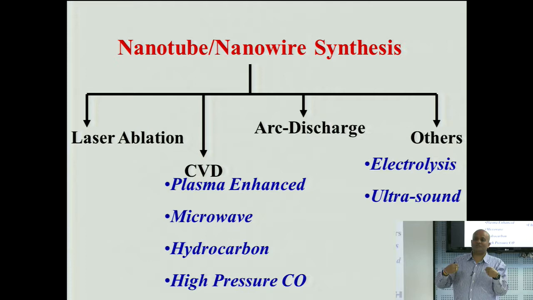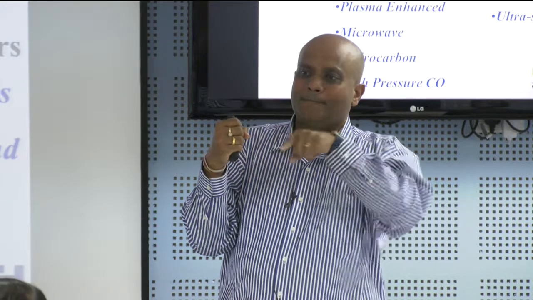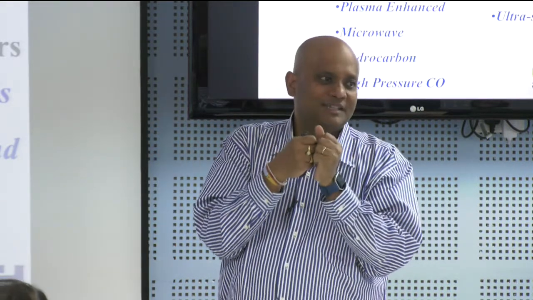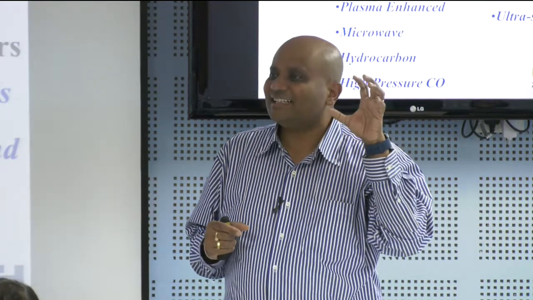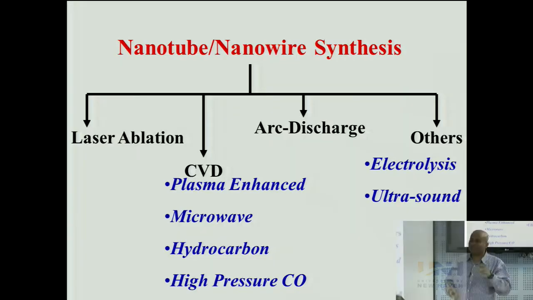You have 2 electrodes, one is carbon, the other is also carbon. The one carbon has the catalyst, and you pass, like welding, a very high current in between the 2 electrodes. If you put in very high voltage and try to pass a current between them, initially nothing is going to happen. Then there would be an arc, a spark that would go over there. That spark goes to wherever the catalyst is, it melts that catalyst, and you have exactly the same process of making the carbon nanotubes. So, once the arc discharge is done, you take out the 2 electrodes.